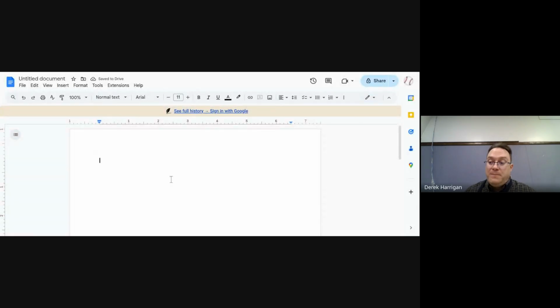So for example, if you were to type out your assignment for the first unit and the first activity, you could write Unit 1, Activity 1, Assignment, and then you could just write your answer and do the assignment right in this document. And then you would title this document Unit 1, Assignment Number 1, for example. And then you can share it with me when you're done, and you can submit it to a Dropbox.